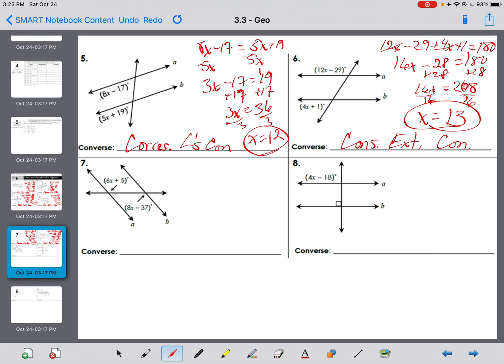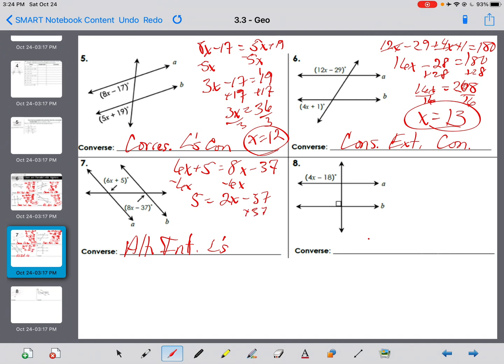All right, got an answer for that one. Very good. Let's check out 7. Those are on the inside. Those are on different sides. So that's going to be alternate interior angles. And that means they're equal. So 6x plus 5 equals 8x minus 37. I'm going to move the 6x and keep my x's positive. You could have moved the 8x. That's okay. It doesn't matter what side it's on. Equals is equals. Add 37 to both sides. That makes 42 equals 2x, divided by 2. X equals 21.